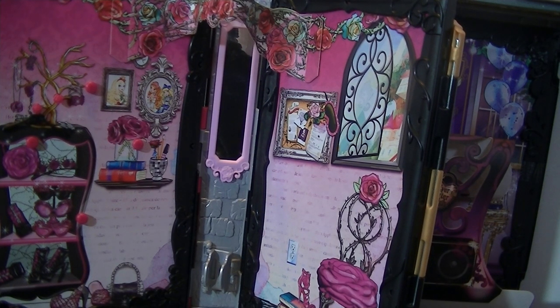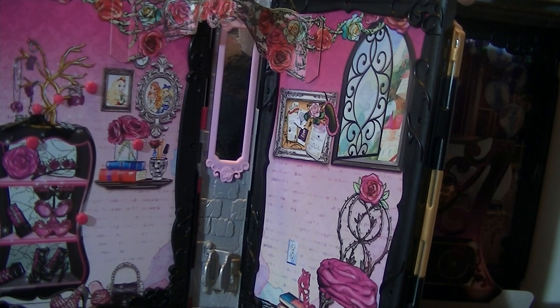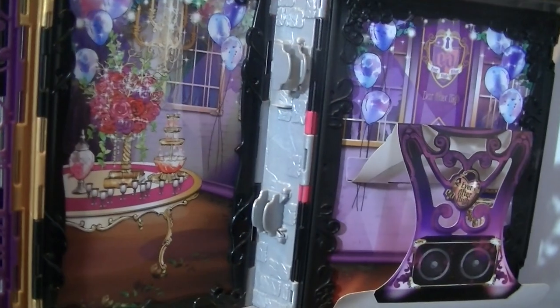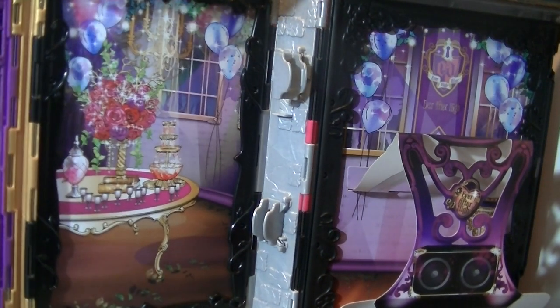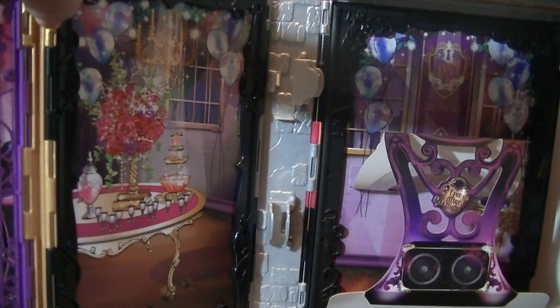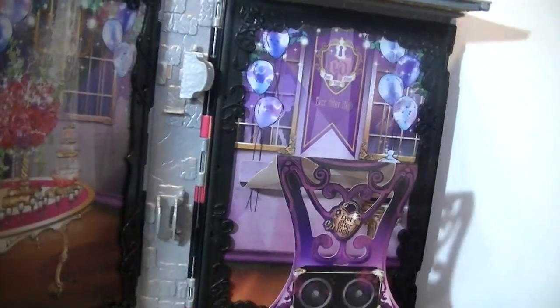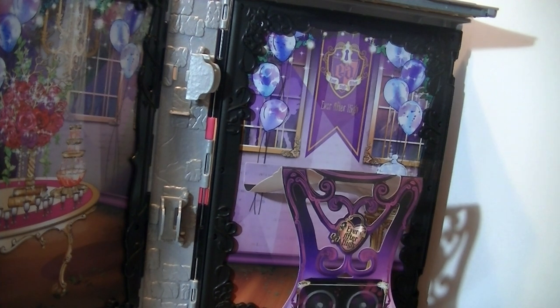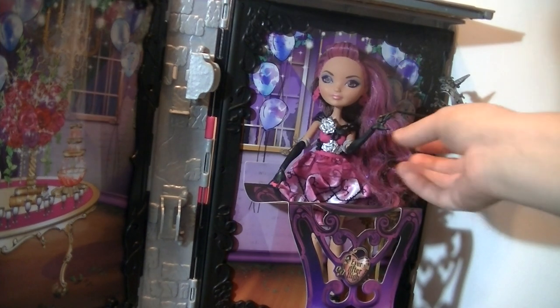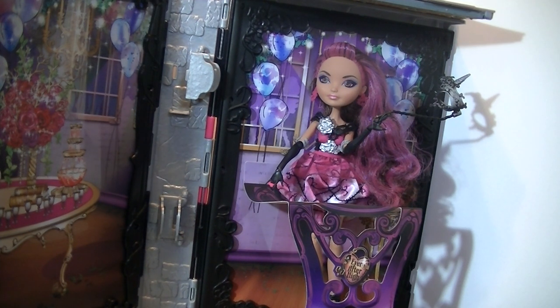Okay, so to get from Briar Beauty's dorm room to the Thronecoming room, all you have to do is turn the page like this, and you take out this little gate, and you've gone from her dorm room to the Thronecoming dance room. And see this little DJ stand, which the picture shows her as a DJ. She apparently is DJing the Thronecoming dance, which is probably why she doesn't have too fancy a dress on, because, you know, being a DJ, she needs to move around a lot.